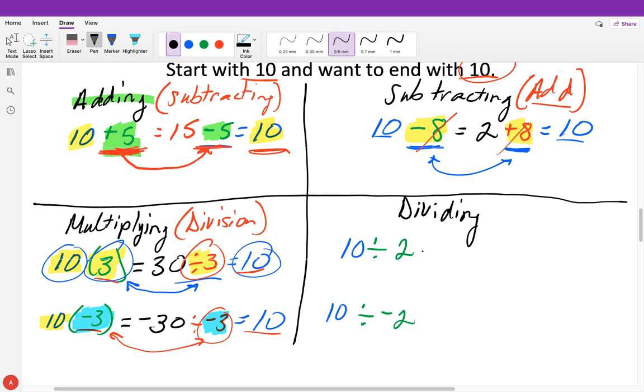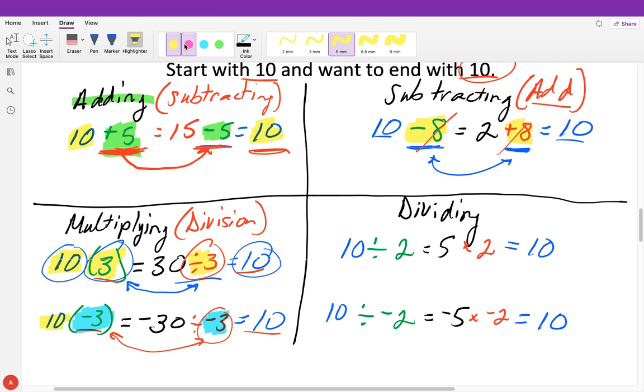All right, and the same thing, 10 divided by 2 is equal to 5, and 10 divided by negative 2 is equal to negative 5. And then in these cases, same thing. If I want to go back to my original 10, well, in this case, 5 times 2 is going to give me back to my 10. But now, since I'm at negative 5 and I want to get back to a positive 10, I need to go ahead and say, all right, well, I'm not multiplying by positive 2, I'm multiplying by negative 2, because a negative times a negative will give me a positive, and I need to get back to my original number 10.